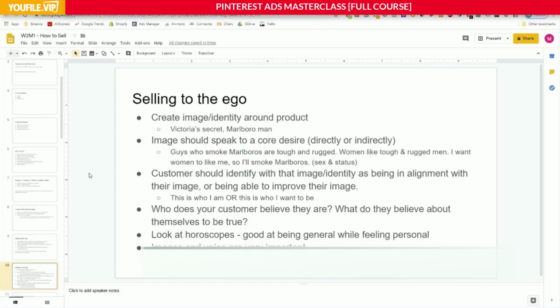That doesn't align with the image. You want some young, sexy, hot-looking woman in lingerie that aligns with the goal identity your ideal customers are going after.